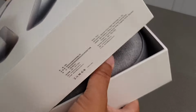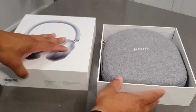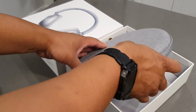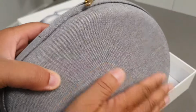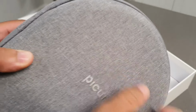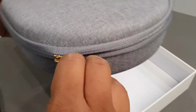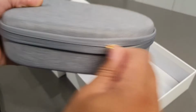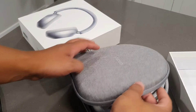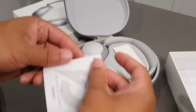Now, you can get these in a silver, which I have right here, or the rose gold color, and you can see the first thing you're going to be greeted with inside of the box is a nice protective case, which is going to have the logo on it, and it's also going to have a really nice sturdy feel to it with a nice fabric texture material as well, and it's got that silver color to it. Another thing I noticed is that the zipper on the case doesn't get stuck whatsoever, so you won't have any issues opening it up or closing it when you need to.